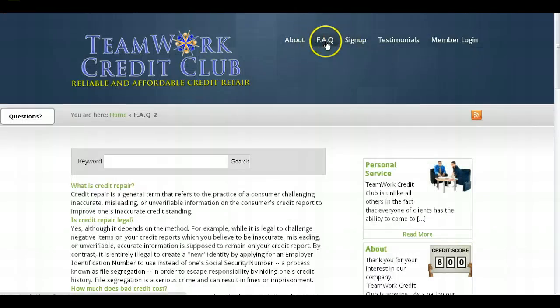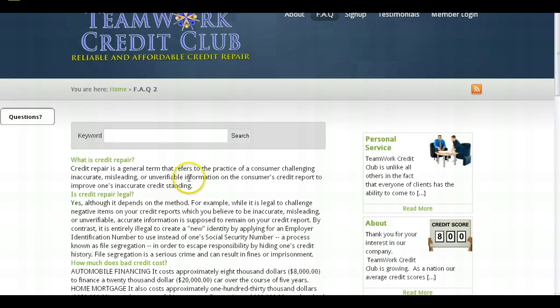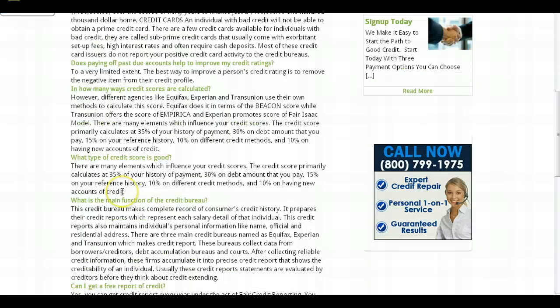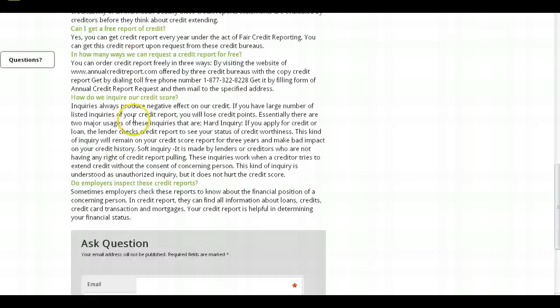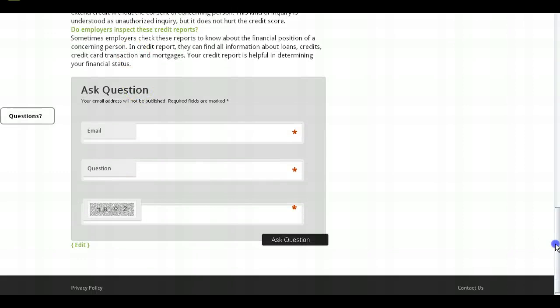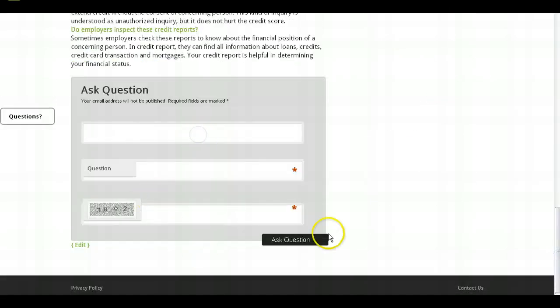Frequently asked questions. This is a neat page because a lot of frequently asked questions pages, they're just static. They just have a bunch of questions and answers. What I've done here is I've set up a bunch of questions and answers for you just to get you started. But here's the neat thing. If somebody doesn't see their particular question, they can actually fill out this form, click ask question and email you a question, and when you answer it, it'll automatically be added to this page.